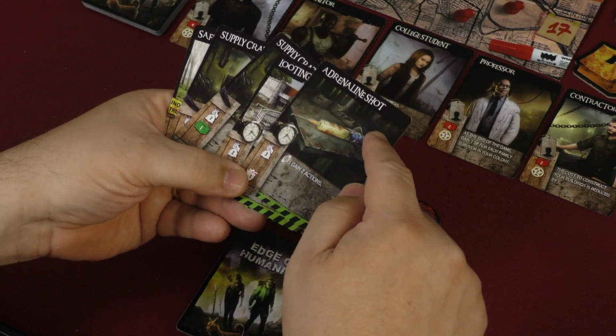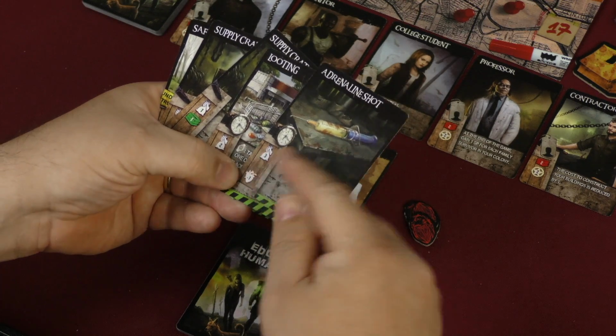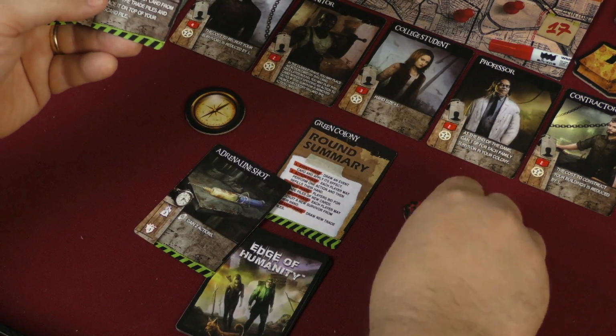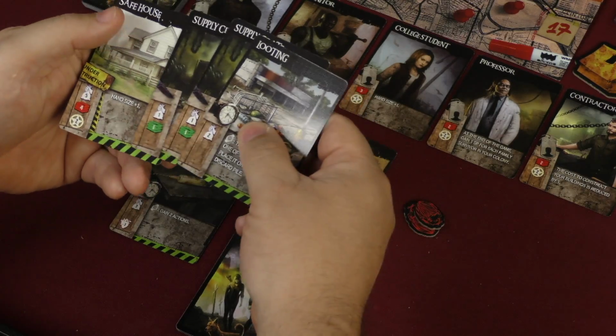Some cards, if you spend this card, it's going to get you 2 more actions. So an adrenaline shot here will actually give you more actions on your turn, but it's also going to cost you a life point in order to play this card. So if I wanted to, I could play the adrenaline shot. I would have to lose a life back to the pool, and then I would get 2 more actions.